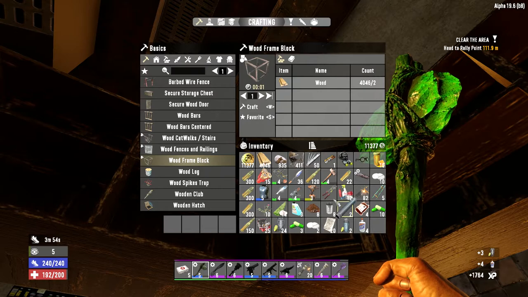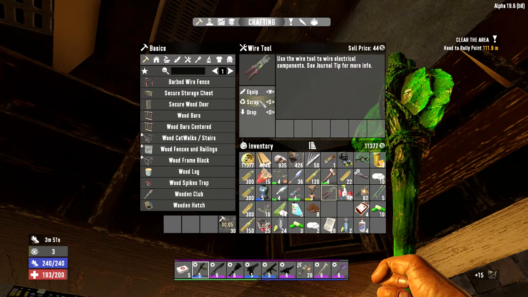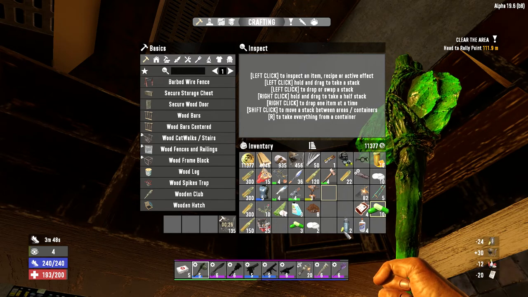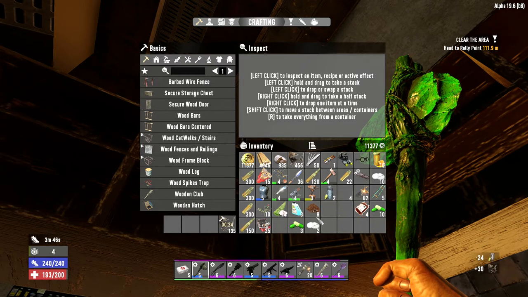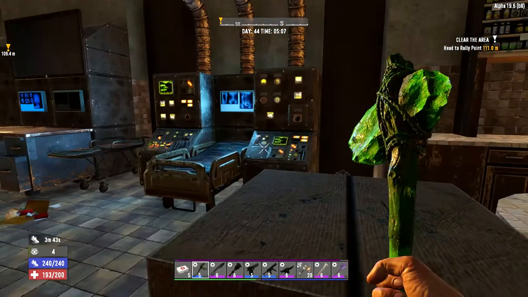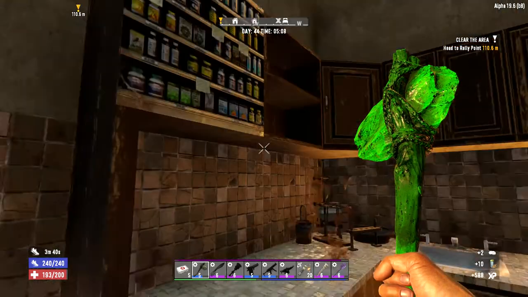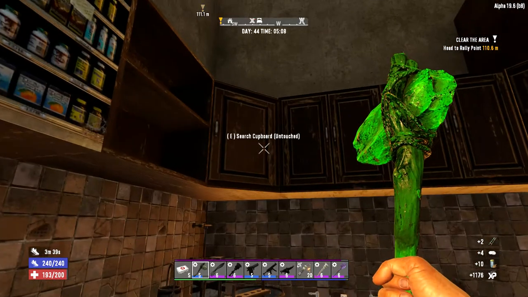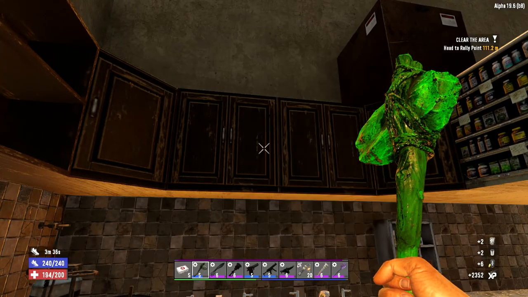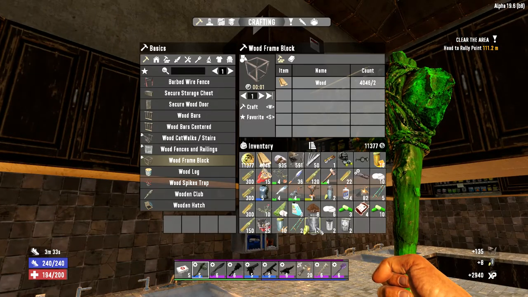I'm gonna have to offload. Scrap that. Scrap that, chuck that, chuck that, chuck that. Though I'm still sneaking. Get rid of them because they're filling me up.